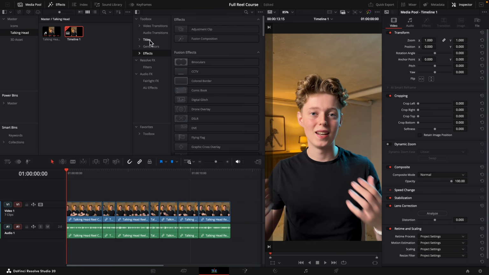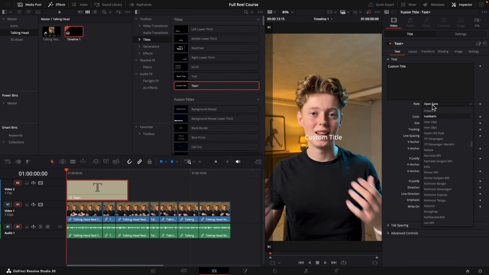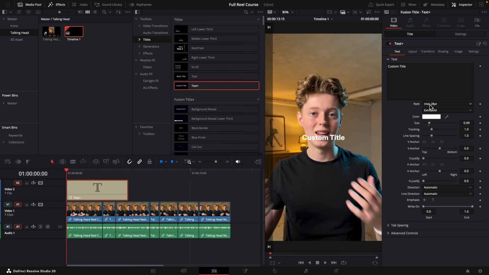So we'll just go to titles, and then we'll just grab add text plus note, and then we'll just add this to the timeline. And for the font, I like to use the font called Inter, and then I'll just make it extra bold. And you can find this font on Google if you want to. You can also just use your own preferred font. Then we'll just make it 0.2 in the size. And for the tracking, I'll just drag it down a little bit so the characters are a little bit closer to each other. So this is something I'm going for, and I'll just make it 0.965. So the characters are quite close to each other.